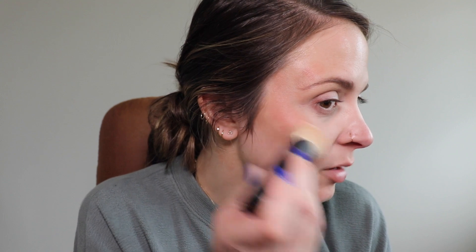I'm also going to use my Patrick Ta bronzer. I apply the Merit blush — color Fox, a warm taupe — directly to my face, dot it, then use the Merit brush to blend it out; it blends very easily. I'm not going to put on mascara, but I will curl my eyelashes. I'll dab on the lipstick and blend it out — this is a good my-lips-but-better shade and it feels very lightweight. I really like the Merit blush; it adds a little bit of life to my face. It has a dewy finish but it's not greasy — it just feels like skin.